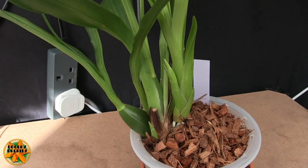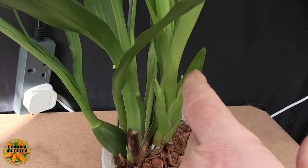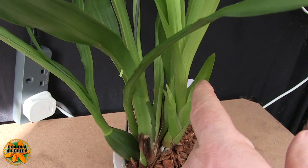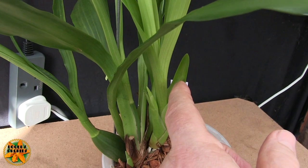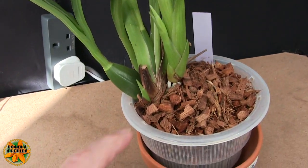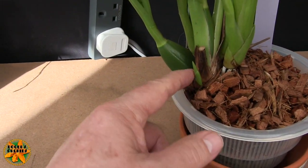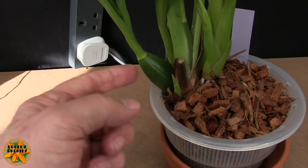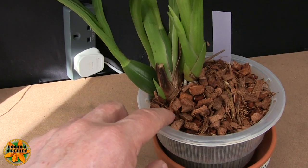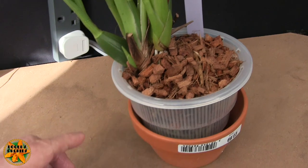And then our main new growth out the front here, which I recently established has a shoot, and Michael McCarthy said, keep your eye out, you may get another one. I hate it when people are right all the time. Well, they could both be spikes. It's highly likely, because they seem far too high up for growths. Root activity underway, so that growth has roots. We've got this tiny little shoot at the side, which I believe has stalled, so that may never grow. It may just sit there as is, and not do anything. But we do have new root activity.